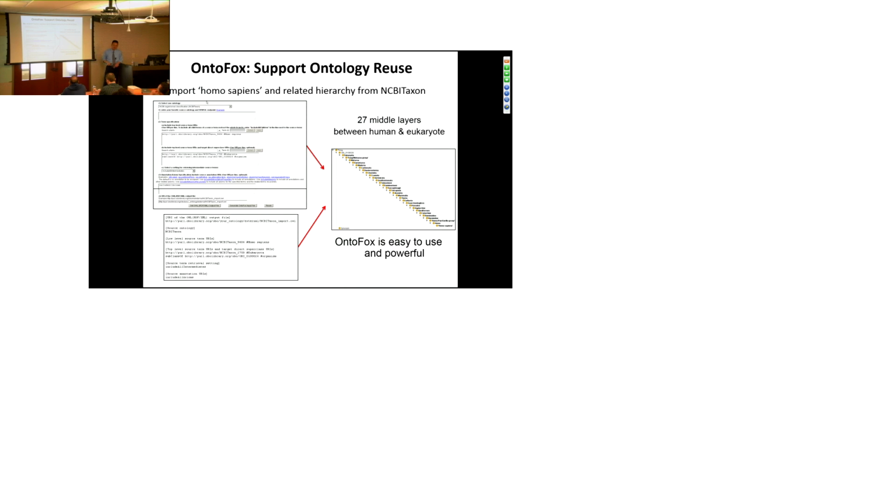So if you want to get a lot of terms from other ontologies, you give minimal information, say how you want it organized, and we just do it. You don't even have to use a browser; you can use a program to run it. We get all the information, then you import the subset of the ontology into your own ontology. That's it. It does all the trick. So many people like it.